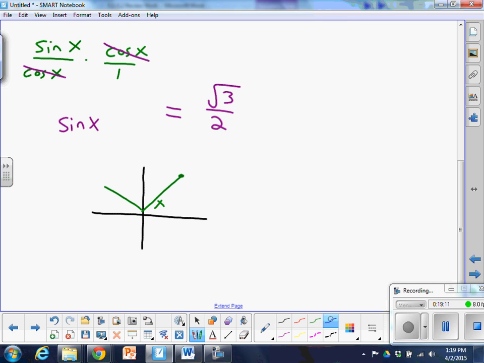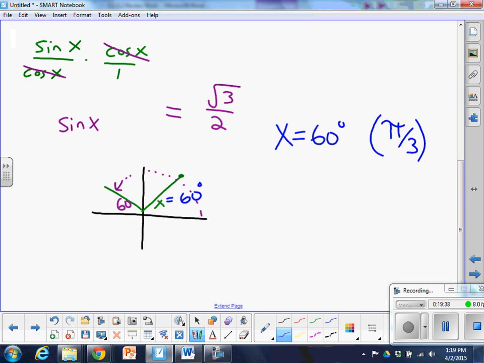But however you do that, if you need to use your calculator, go ahead and do the inverse sine of root 3 over 2. You're going to get 60 degrees for the main, more obvious answer. Okay, or if we want radians, pi over 3, since 180 over 3 is 60. Now to get the other one, we need to know that the reference angle down here was 60. So the actual other answer in the second quadrant, all the way around, is 180 minus that, or 120 degrees. And then in radians, twice as big, right? 2 pi over 3.